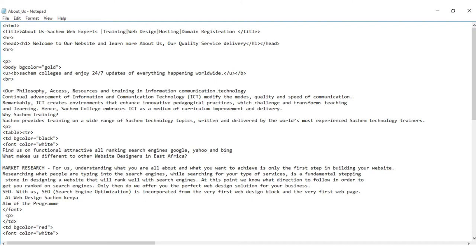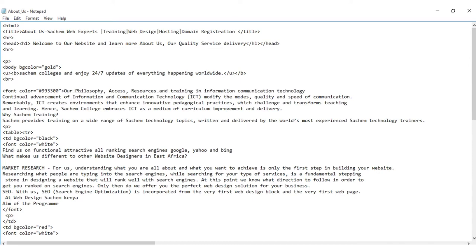I put font color. That's another way you can put the color. Then you can put for example the code 993300, then equals and you close like that.